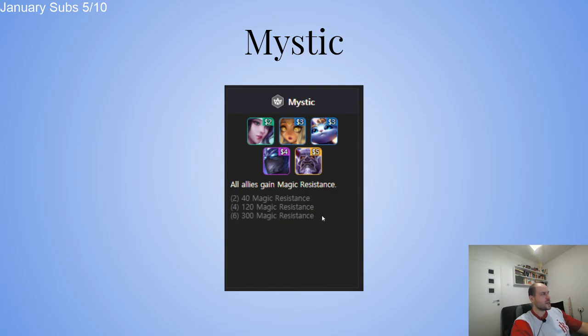I remember I played a guy who had Carrie, Diana, and Katarina. I managed to put in 6 Mystic in the late game. And it was so funny, because he was building magic damage, so his units did a few thousand damage physical. I know that they were a magic damage composition, but they just got completely shut down.